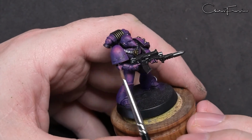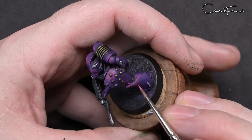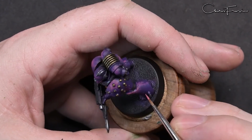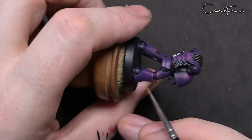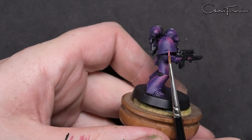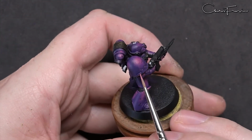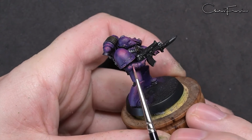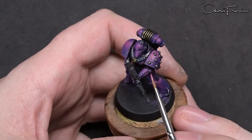Again, these are tiny little marks, but they really pull together the model and start giving it some detail and some finish. You'll notice I'm not painting much detail on the lower half of the body, because it's going to have some dust on the bottom layer. We're going to put some sand on the base, and then add some powder and dust around the bottom of the legs. That's going to hide a lot of the work you do there, so don't do too much work around the feet and ankles, because that will get covered up with the dust later on.